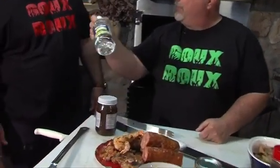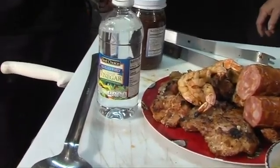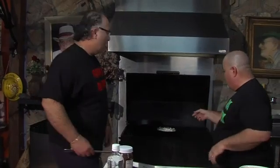So, y'all, we needed some vinegar for one of our other shows, so I picked this up. They put it in a water bottle. Yeah, don't drink that. You take a swig of that, you're going to whistle real good. So, stir on that a little bit.